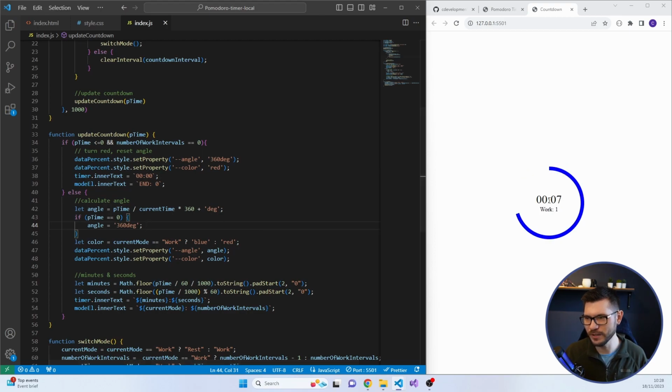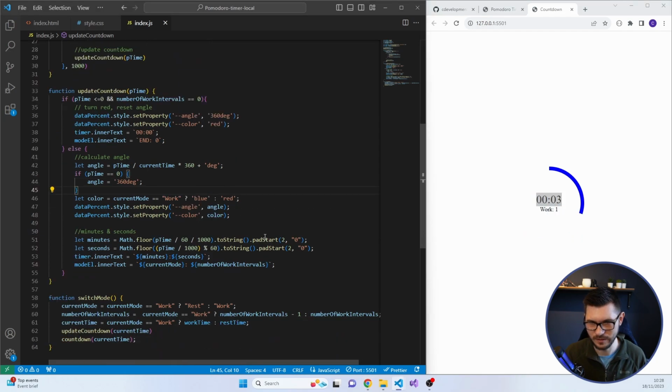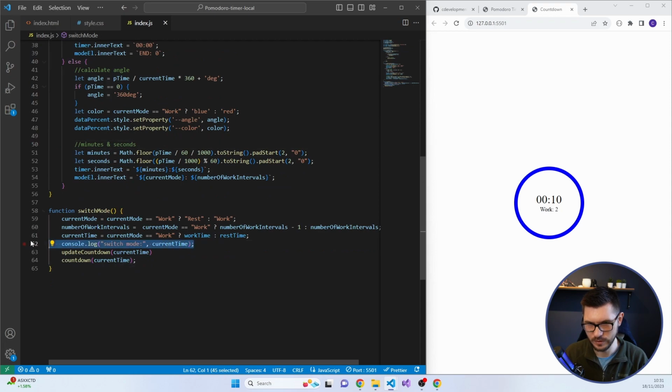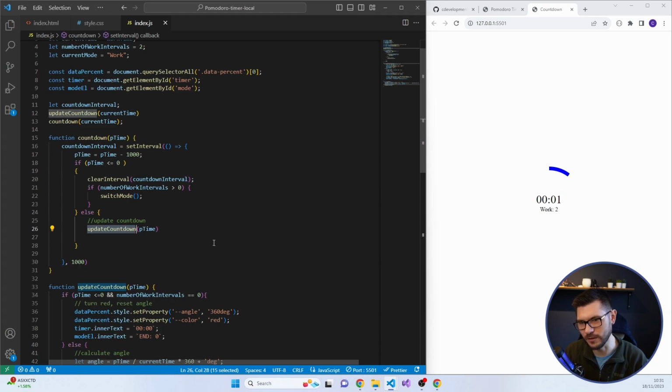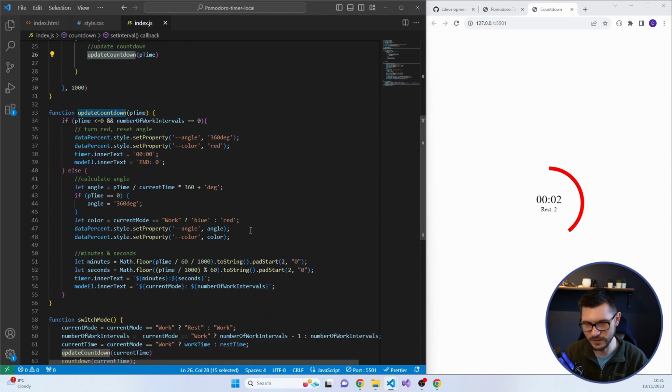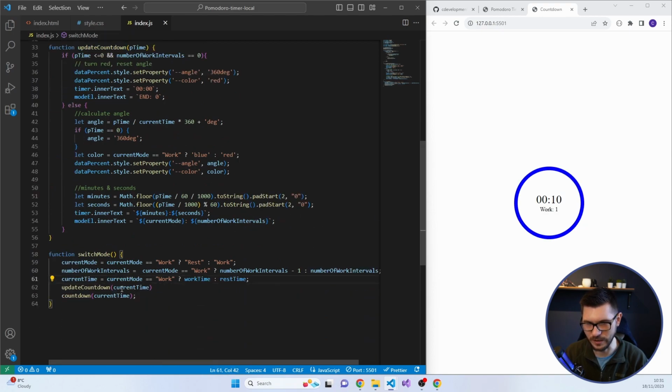Yeah, it kind of works, but the timer gets set to 0, 0. Not brilliant. So as a quick fix to get the timer to populate correctly, just making sure that when the time is less than 0, I'm not running the update countdown again, just to make sure. And that seems to fix the issue there of setting the correct current time.